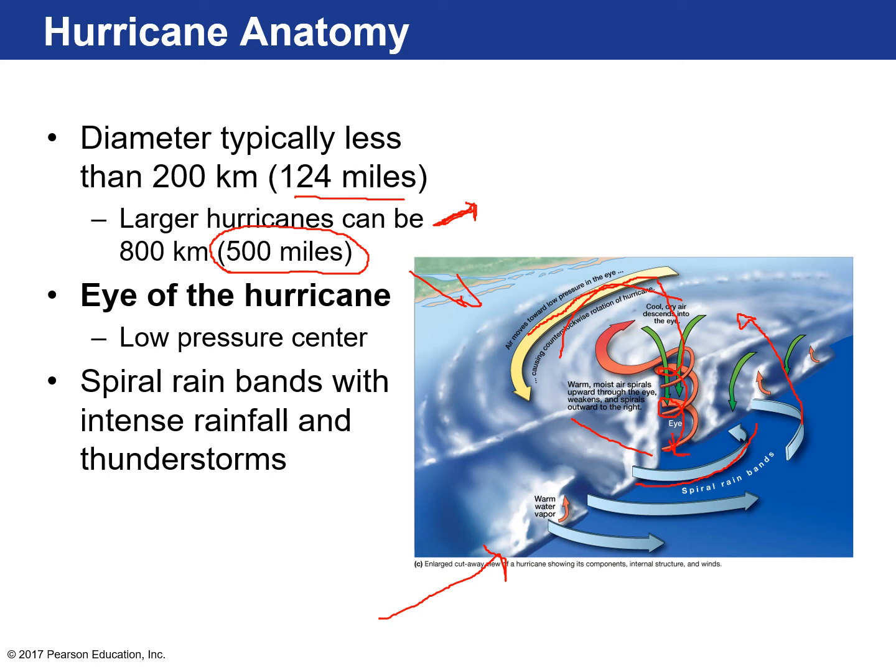And right at the eye, you have warmer descending air. I don't know if you've ever experienced the eye of a hurricane, but it's very bizarre because a lot of times the clouds will clear and you can actually see the sun. There isn't any rain, there's no wind. So it's kind of bizarre. And then you get hit by the eye wall. The worst winds are at the eye wall, which is right over here. They have the maximum sustained winds.